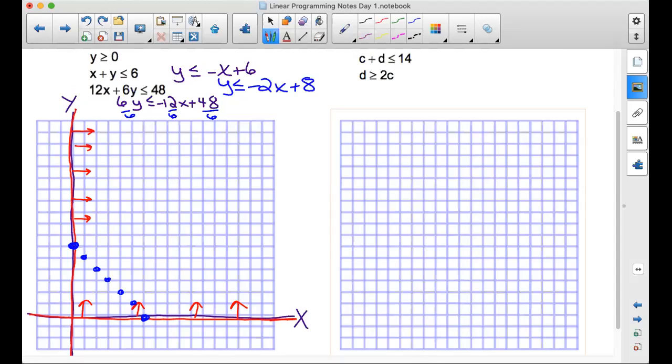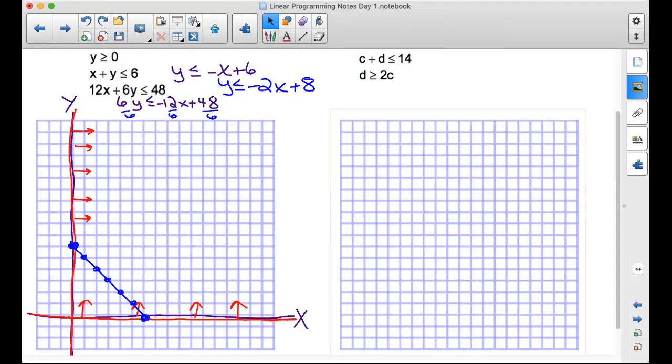So Ava, less than or equal to means solid or dashed line? Solid, yeah. And I'm actually not going to draw any more of the line. You can, it's not wrong. But I know that nothing can be beyond this vertical line, x is 0, or below the horizontal line. So I'm just gonna stop there. Again, feel free, you're not wrong if you go beyond it. But I know my graph can't go beyond that, my answers can't go beyond that, because x and y must be bigger than 0.